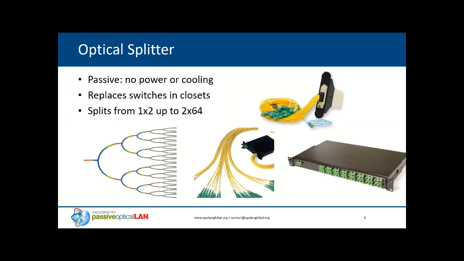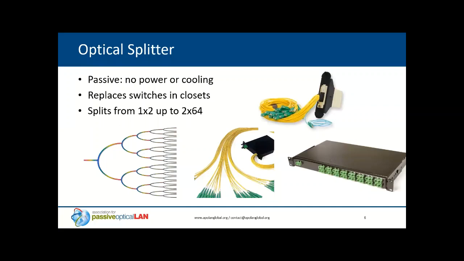That's going to take that one fiber in, and like I said, most typically 32 out. And again, no power, no cooling required for that splitter. So we have a lot of flexibility in the placement of where that goes. It's going to replace the functionality of our switch though. So just imagine all those switches in our closets going away and being replaced with these devices which have no moving parts, no blinking lights, no environmental constraints.